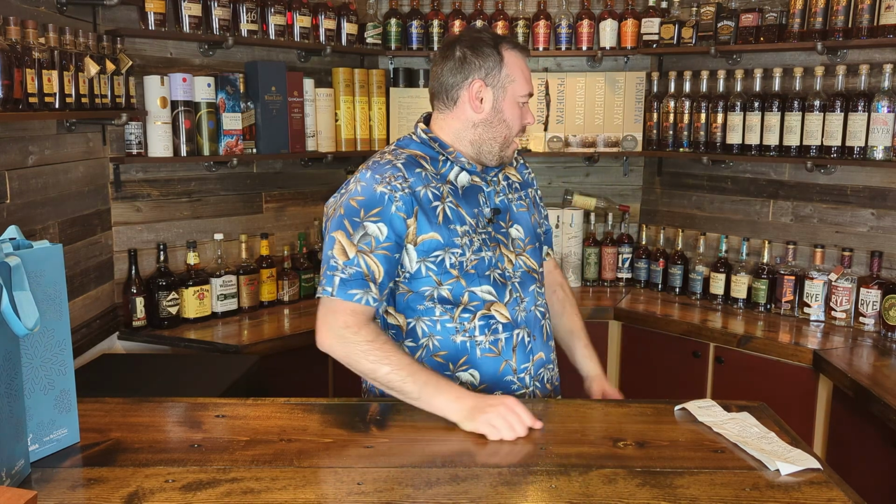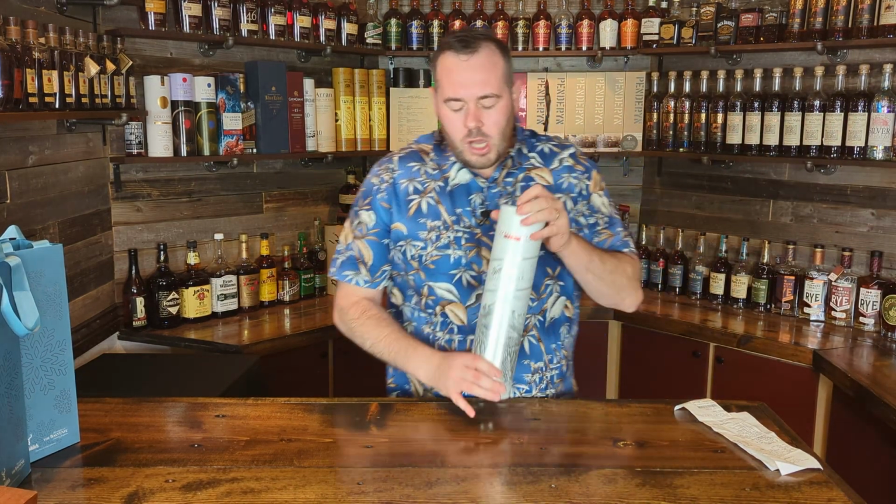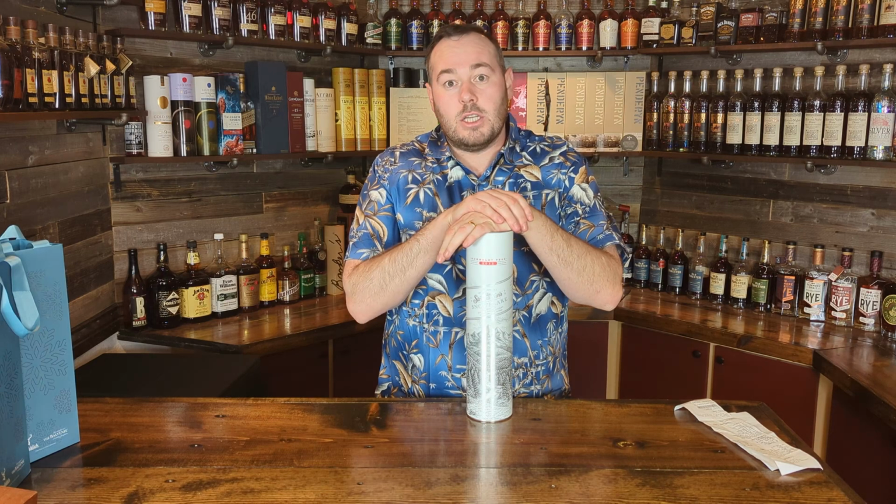Like I said, end of November, December is probably the busiest time for me in terms of buying whiskeys, because I'm just trying to buy whiskeys or pick some stuff up to get more entries into raffles and stuff like that. So we managed to get, this was actually a trade. This is the Stranahan Snowflake 2022.